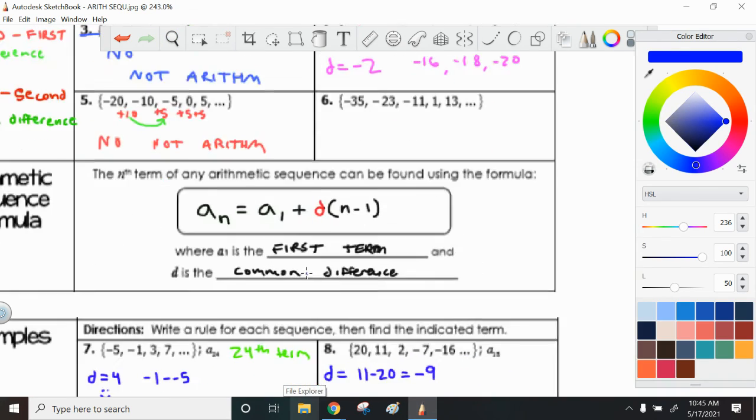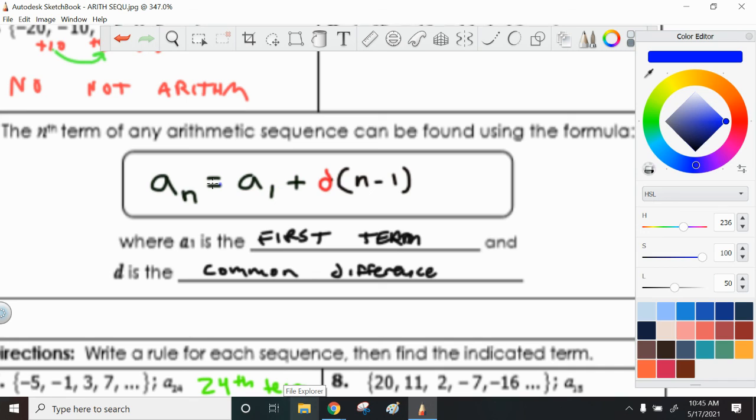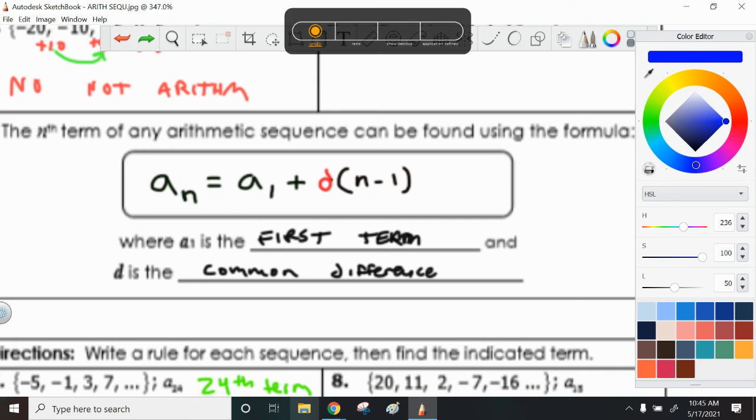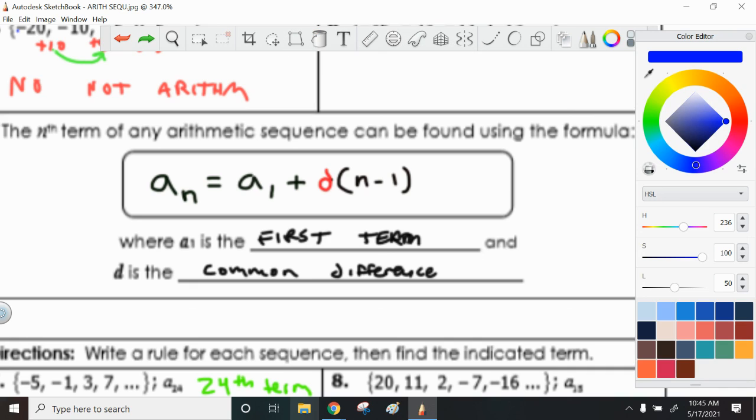So, quick rehash of what we've talked about. You basically need to know an arithmetic sequence is where you add the same thing every time. That's it. And you need to know that these little a's are just talking about the term number. So if you're looking for term 5, it'll say A with the little 5. If you're looking for term 97, it'll be an A with the little 97. This formula is not rocket science, right? I mean, Jamarius was able to almost come up with it in his head without even really seeing it before.